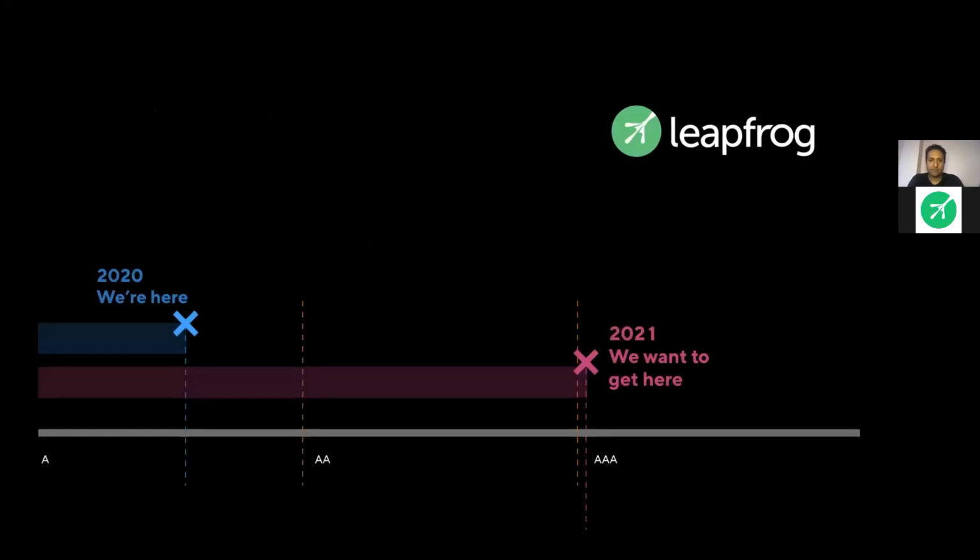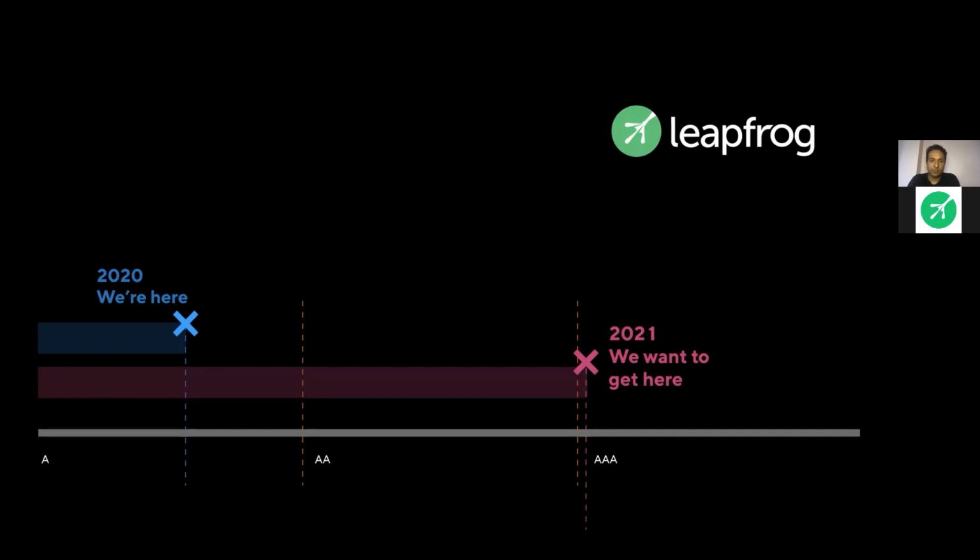At Leapfrog, we make sure that we have the bare minimum done, and most of the projects that we are doing right now actually have some level of conformance, but we are not there yet. So we've still done some work but not all work. Our plan is by 2021 we want to get to at least a double A status, where we are able to say that our applications are compliant with most of the accessibility cases.